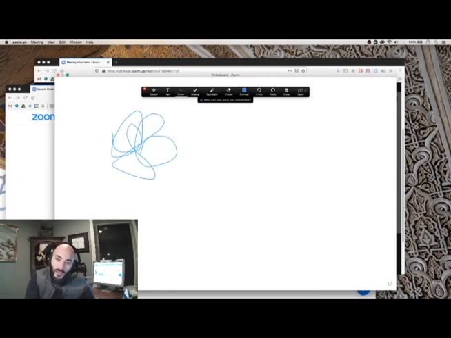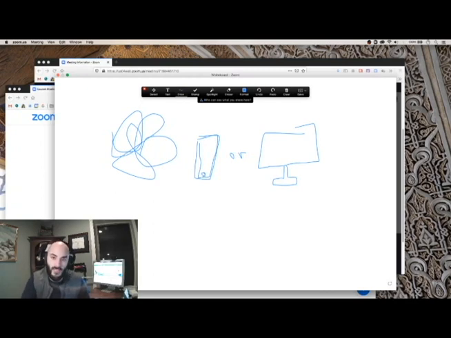Now this brings up an important discussion point here. Are you going to use your phone? I guess that's what a phone looks like these days. Phone or your computer? The advantage of the computer is that you can access so many things, and many of us are pretty good with dancing around the computer's interface. The phone, it's not as easy to type. It's not easy to interact with your phone and Zoom at the same time. And if you exit the Zoom window, you will lose video capacity, I believe.